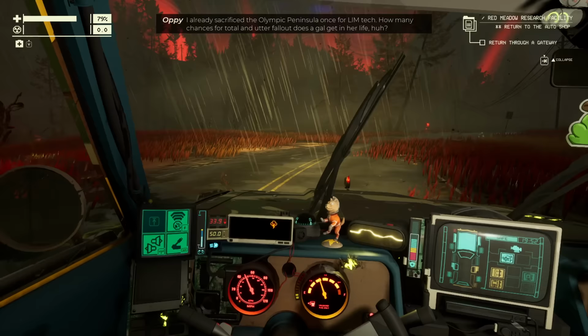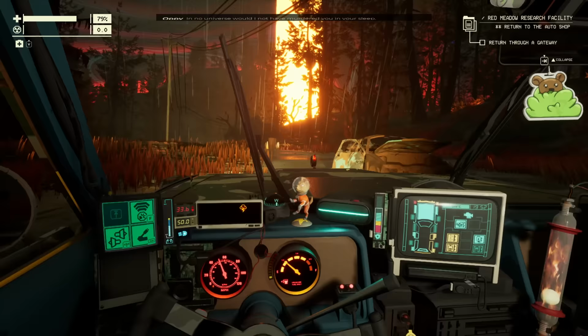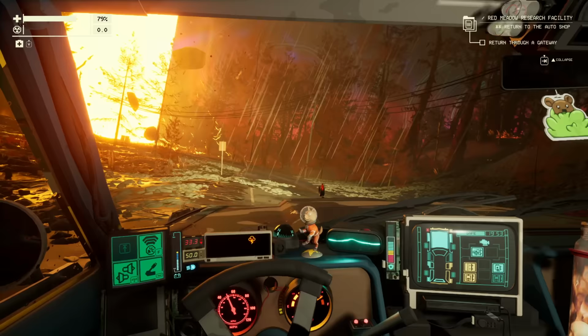In another life, we would have made a fantastic team. In no universe would I not have murdered you in your sleep. Nah, you would have made a great team. You're just being cold, Oppie, because you think that's your character by now. I love, like, the whole urban legend kind of character, Tobias. That's 100% me, by the way.